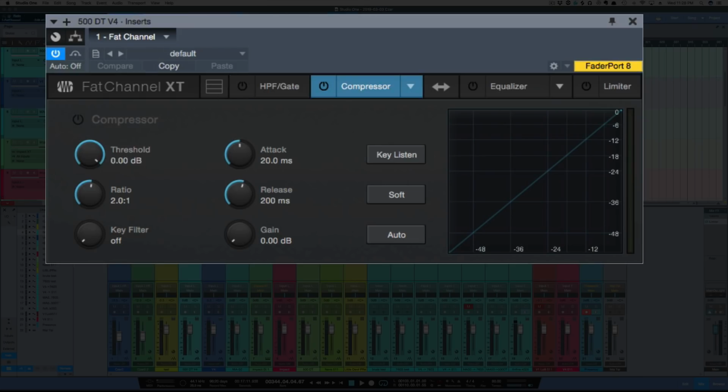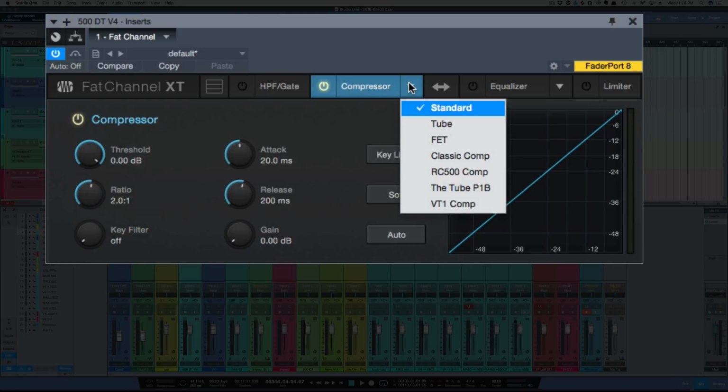So the fat channel in Studio One 4, though you have a lot of different compressors available for it, if you set a compressor, go to a different compressor, go back to your previous compressor, it would reset it back to default settings, which really made it annoying to use because you would think with all of the EQs and compressors available for the fat channel that Presonus would make it easy to audition each one against what you're using it for. Now you're able to do that.